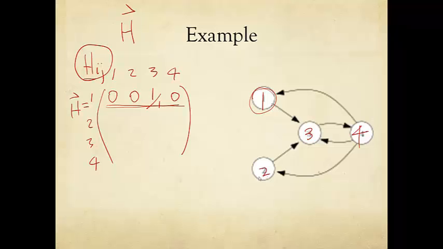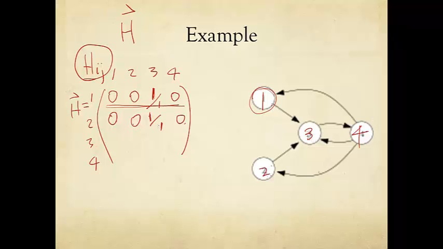What about node number 2? By symmetry, it's actually the same as node number 1. So 0, 0, 1 over 1, 0. This 1 is an indicator to indicate that, hey, there is a link from node 2 to node 3. This 1 is a counting variable. It says, I count there is only one link coming out of node 2, pointing to some other node. So actually the function of this 1 is not the same as the 1 in the denominator.